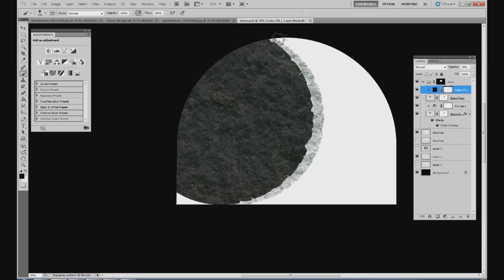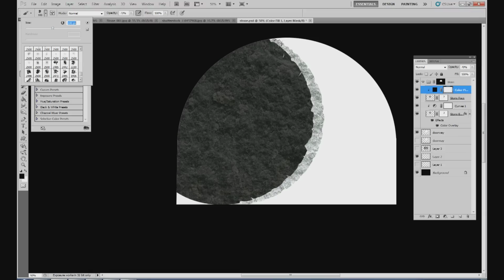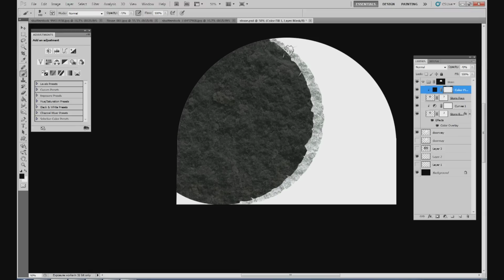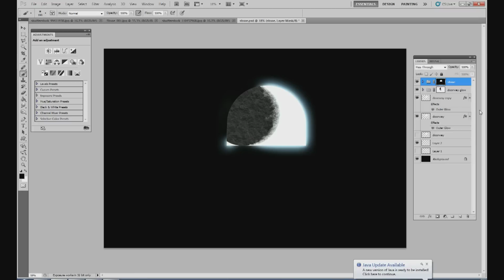Okay. And then I'm just going to very lightly paint on the edge here, so it looks like some light is starting to leak in. Alright, that looks pretty good right there.